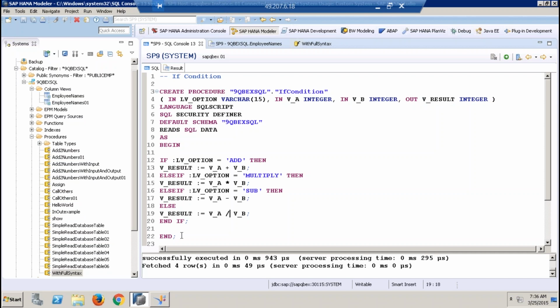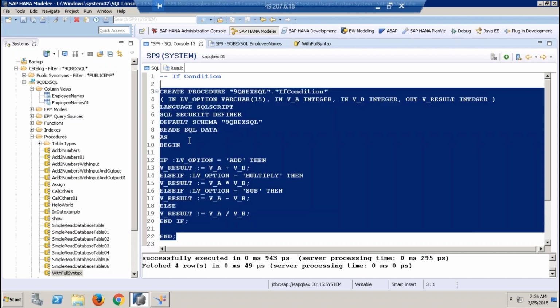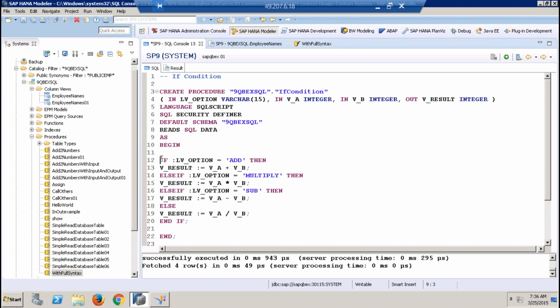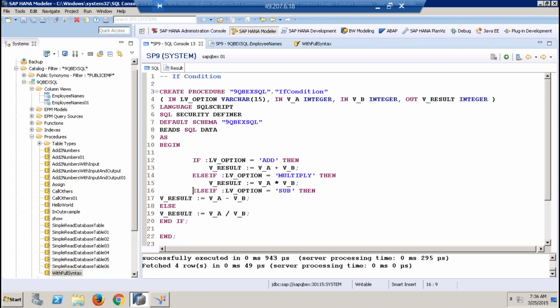Okay, straightforward. So, see, till here it's all body. So this is my body here, the logic. Okay, yeah.